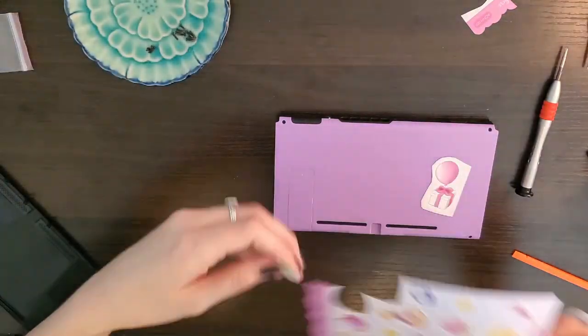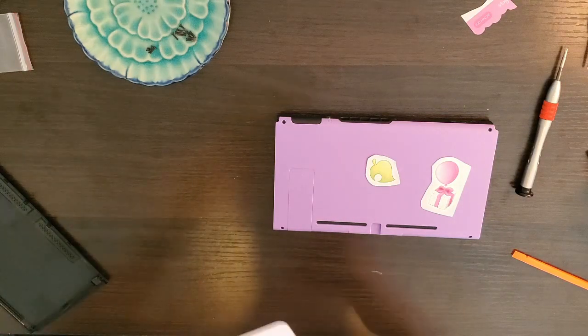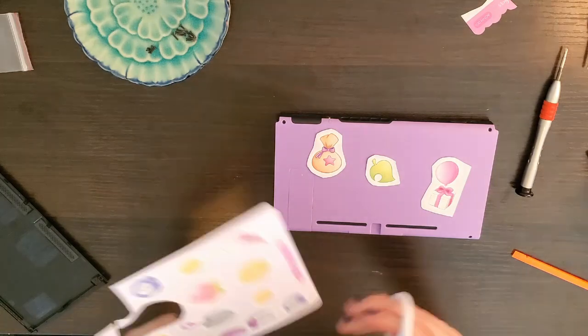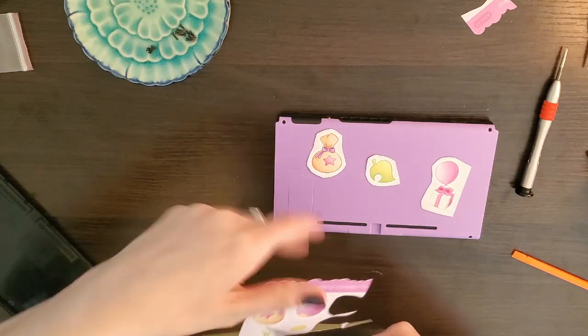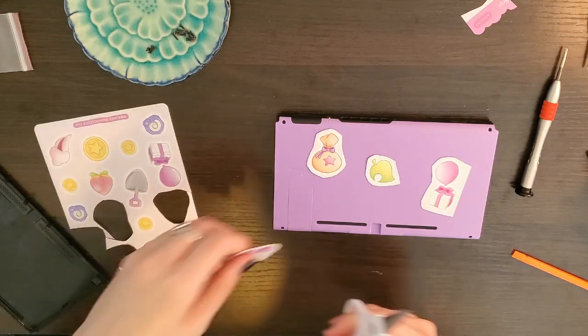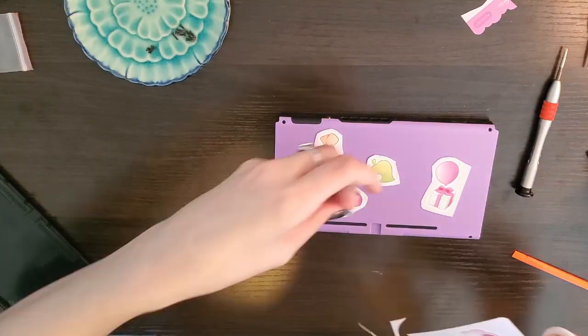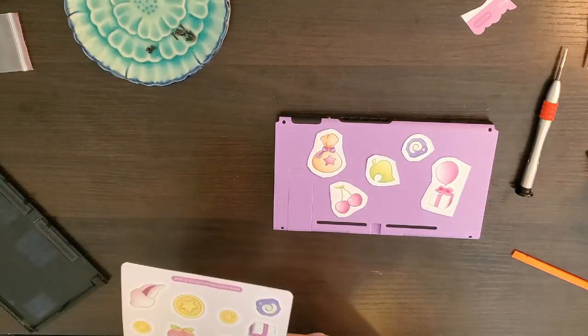So these are some really fun Animal Crossing stickers that I found on Etsy. I will be linking all of the products that I've used in the video. These are so cute. I'm in love with them. You'll be able to tell whenever I get up close, but they're also glittery, so that's always fun.